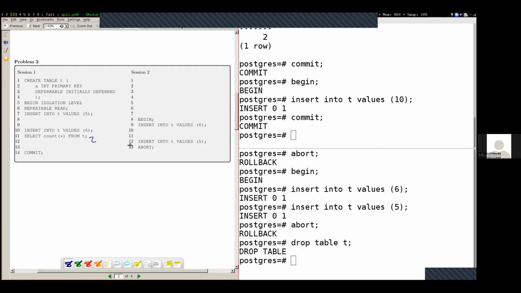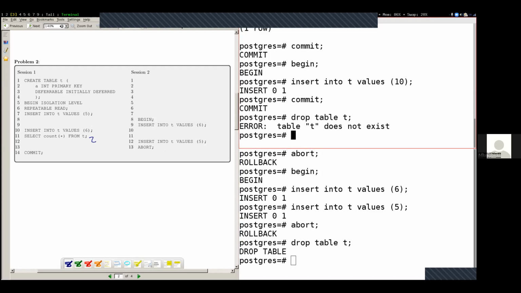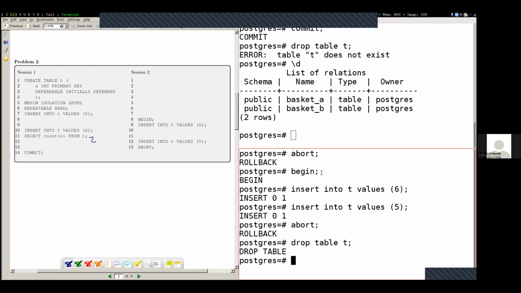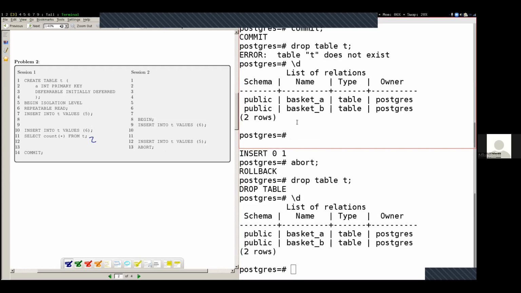Question is on line 13, what would have happened if we had a commit instead of an abort? I don't think there would have been any problems at all. Let's double check that. Drop table T, I think we already have that, \d.